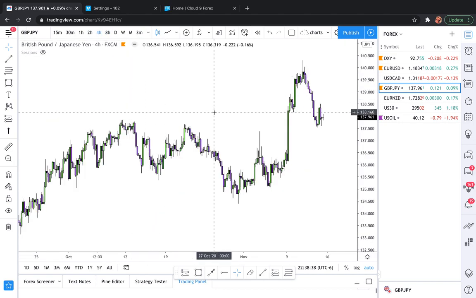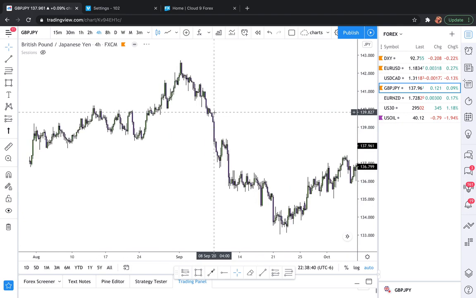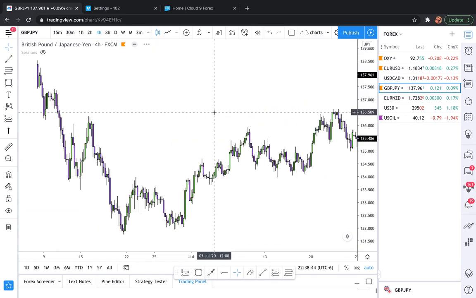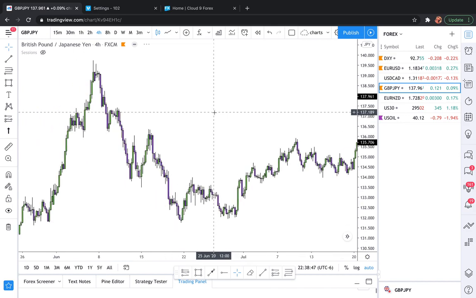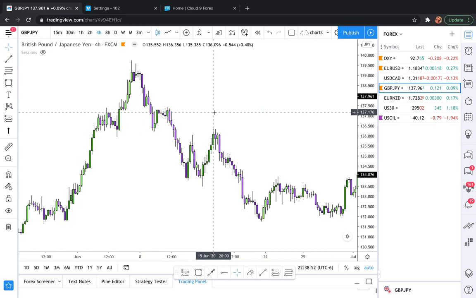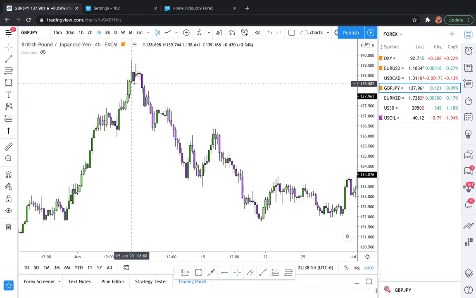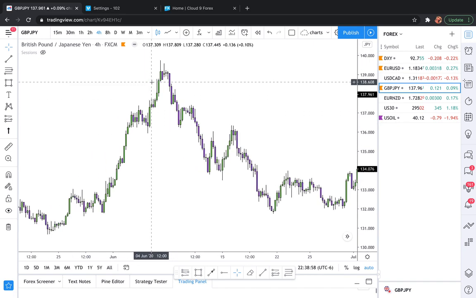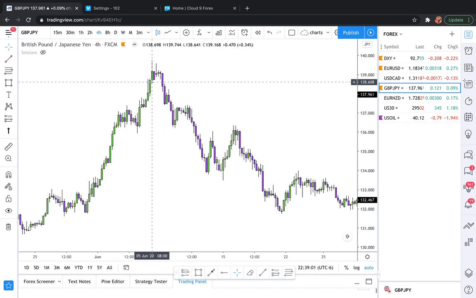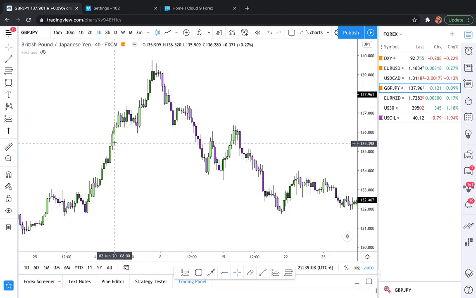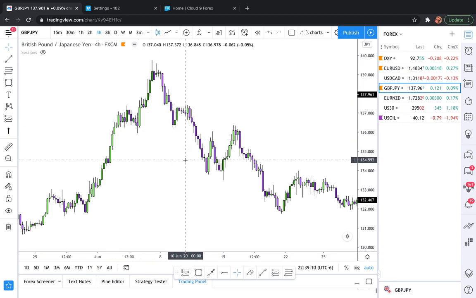So let's go on the 4-hour and let's try to find a pattern here, and I'll explain it to you guys. For example, here we had a head and shoulders pattern, which was a really good pattern. But when you're looking at patterns, you don't want to just focus on the pattern. You want to focus on zones. Zones are really important, and if you see a pattern, that's just an extra confluence.